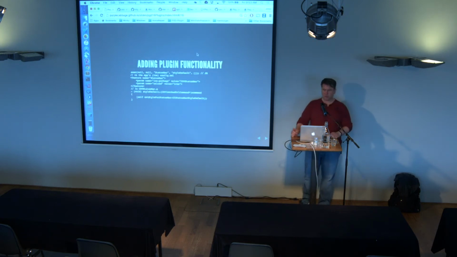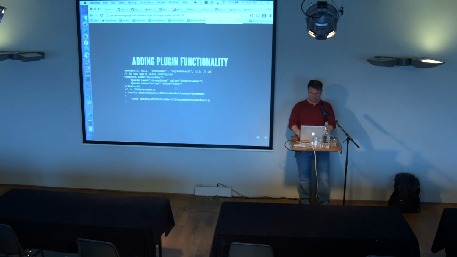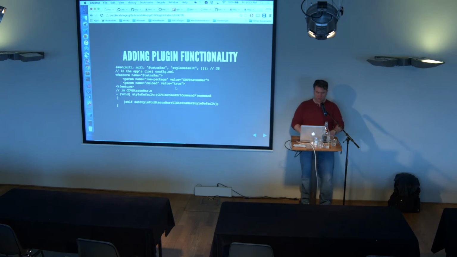So plugin functionality, most of this I sort of went over. So here's an iOS implementation. Here's what we need to actually call status bar style default.